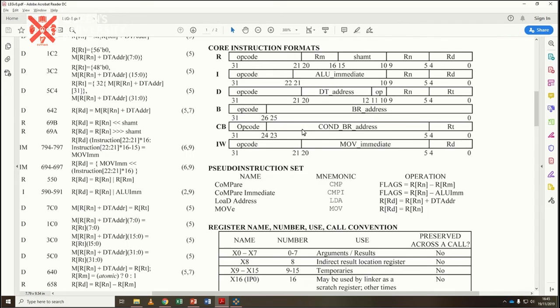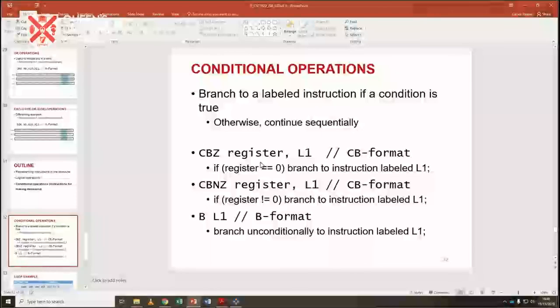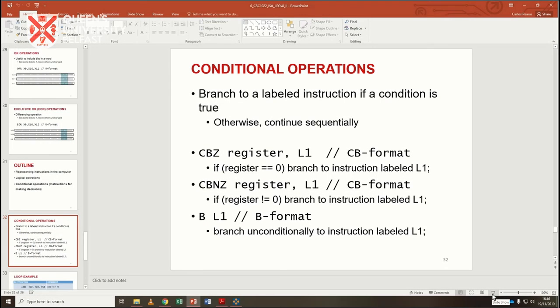And then the rest is for the address of the condition, and here is the target register. In the case of the B format of the branch, we have something similar, but we don't need a condition. We just have a branch address. And again, you know how to look for the operation code and everything.